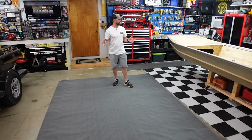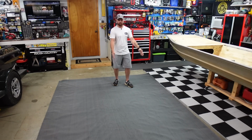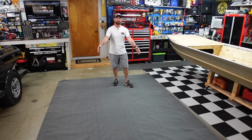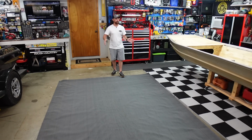I bought 16 feet of this. It's a 15 foot boat. Gonna be cutting it close just a little bit. But since it's 8 foot wide, I'm only gonna have to use a portion of it over here. So I'm hoping that I'll be able to use a lot more of the panel on this side. We just gotta keep in mind that you want the grain of the carpet always running the same direction. So we're gonna lay it out, and I might even bring each panel and go ahead and set them out on this carpet, trace around the edges about 2 inches, leaving me enough to fold over and staple. Then we're gonna glue the top.